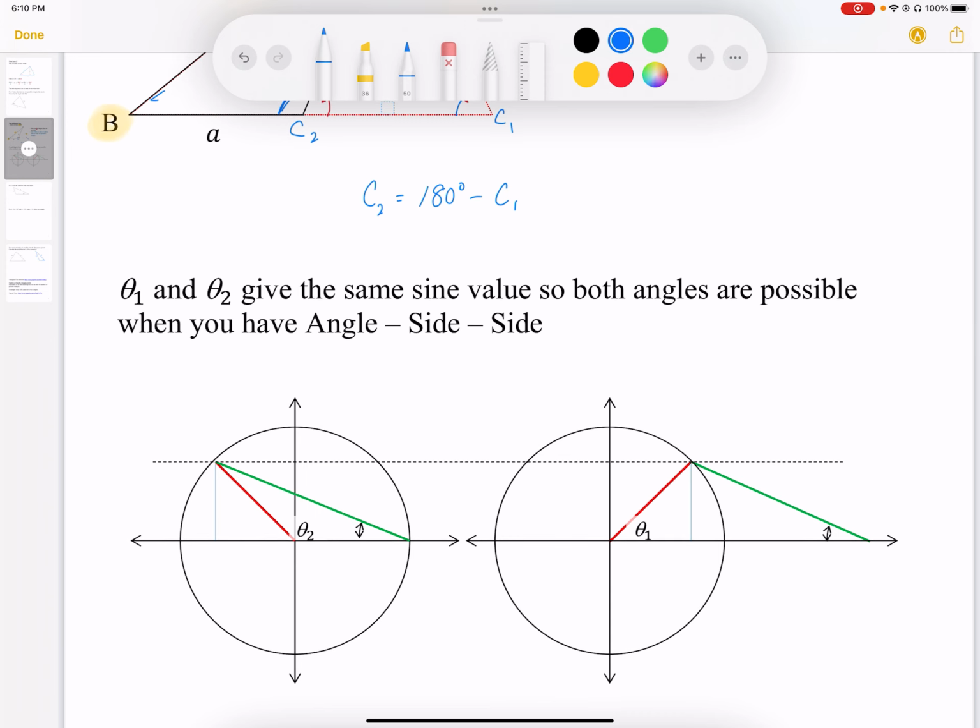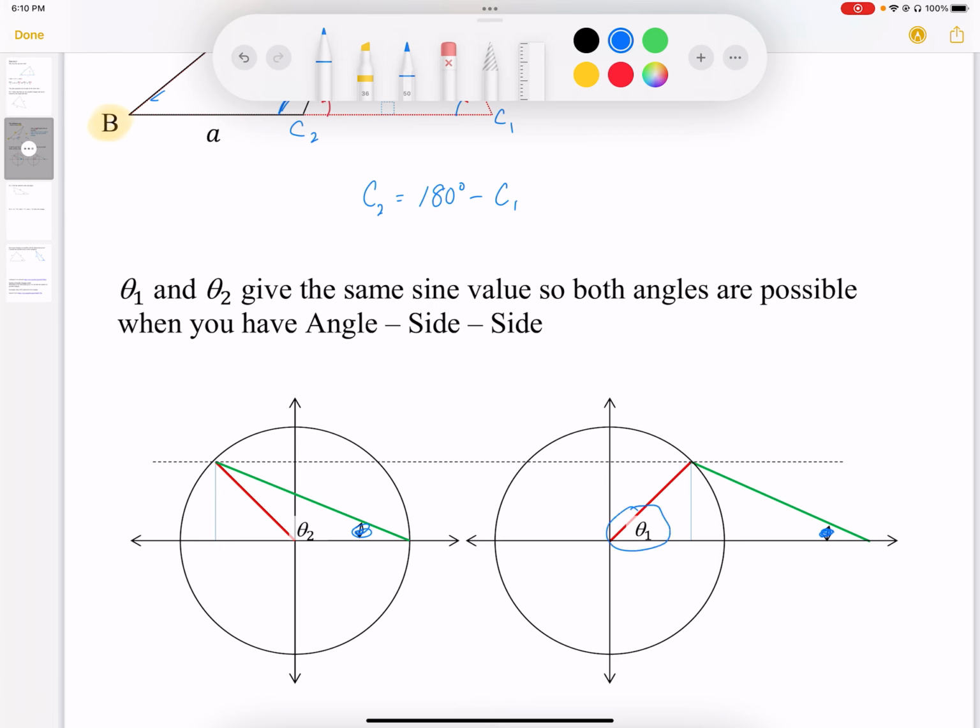And it looks like this in standard position. Now, this is much more complicated to understand. So if you don't quite understand what's going on here, if you can't visualize this in a triangle, that's okay. But essentially we have our fixed angle here. We have the green line and red line representing our angle-side. And we have the same here. We have our angle here, and the green line and red line are angle-side. So they're both angle-side cases.